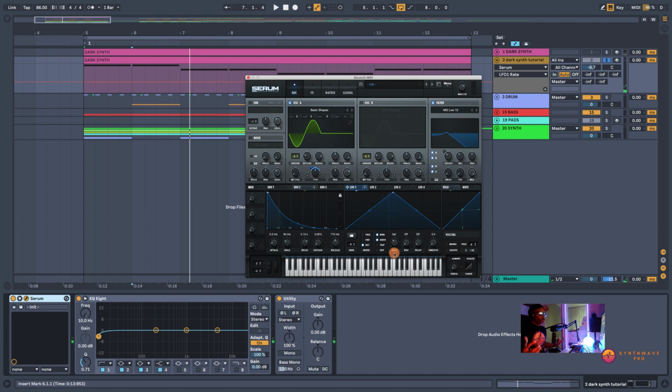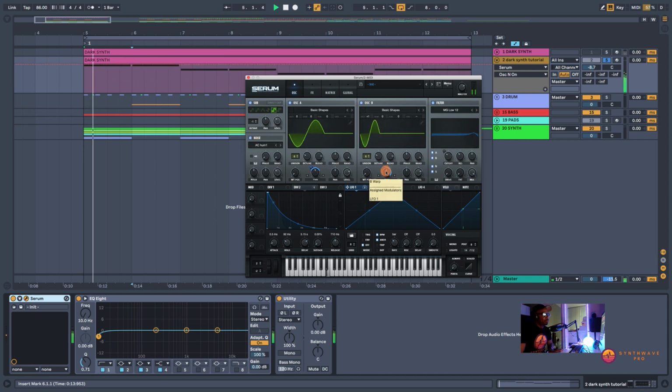Because we're playing a whole note, we don't have to exaggerate the rate, right? We want it to be sort of gradual, and we want it swooning as it makes its way through the cycle of the sine wave here. Awesome. I'm also going to do the same thing for oscillator B here. So I'm going to bring LFO number 1 to the PWM of oscillator B. I'm going to turn this on, and let's hear what this sounds like.